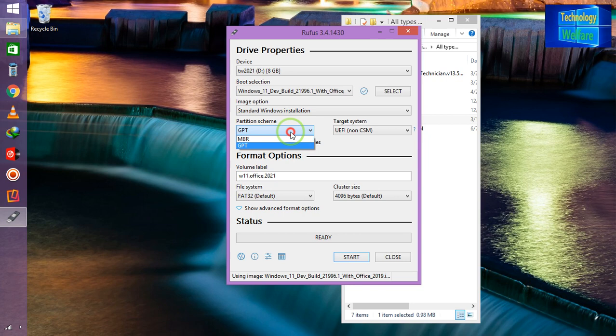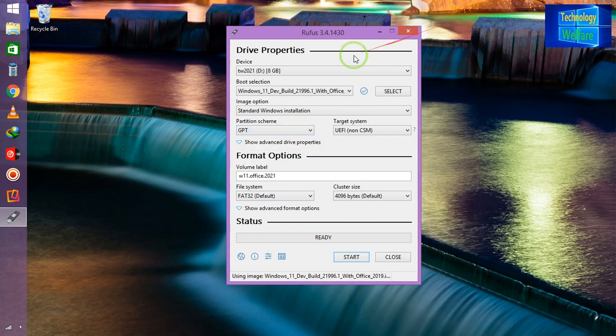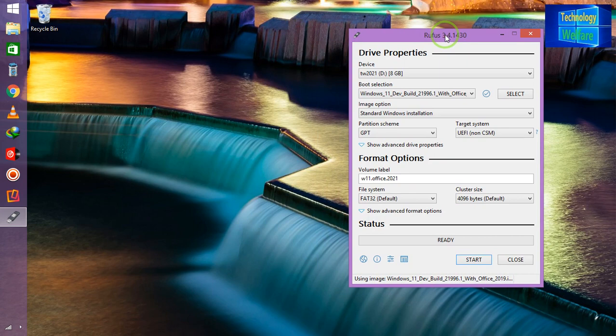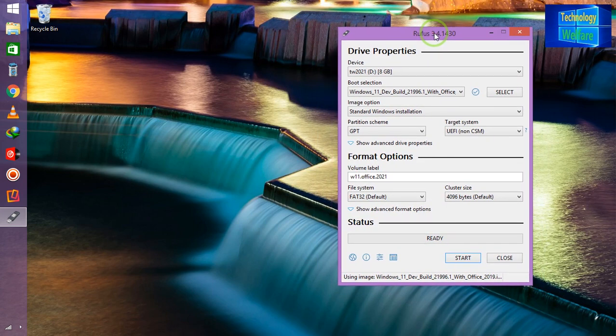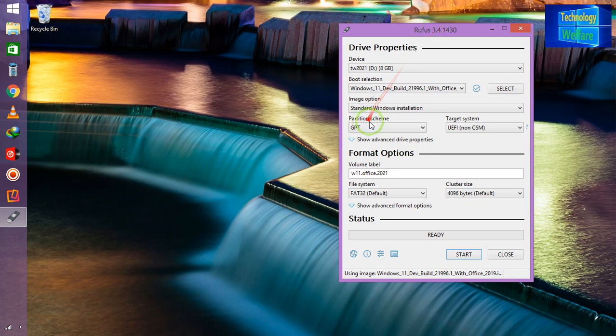So you will have to use a similar partition scheme. In that situation, let's confirm what the partition disk style is in the operating system, in this computer or laptop. Then I will generate according to the requirement.